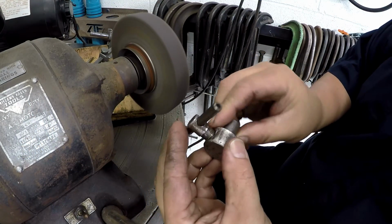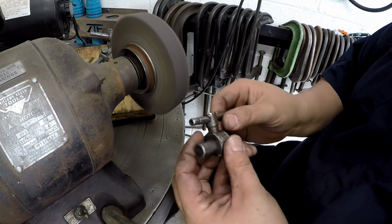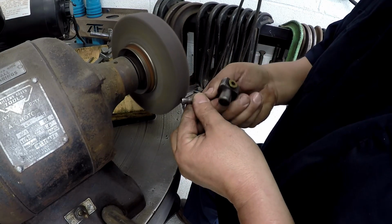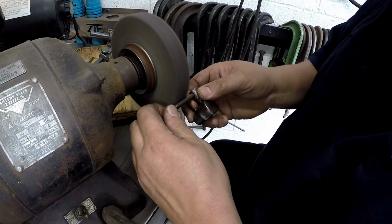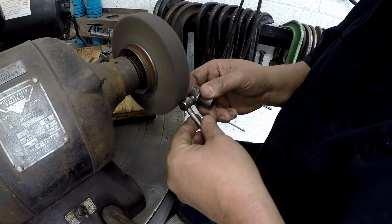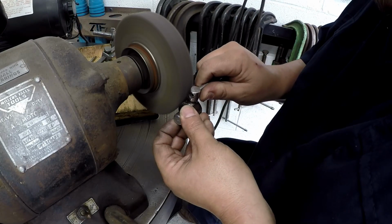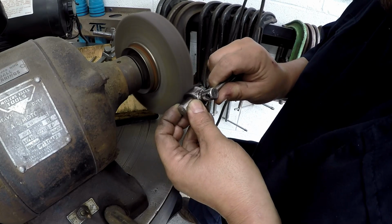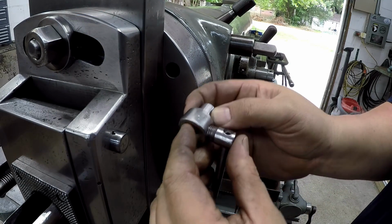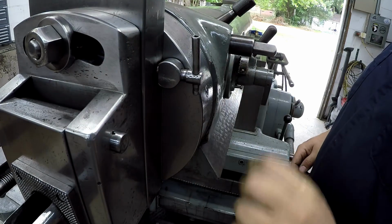I've done some more hand filing on this piece here to get rid of all the rolled edges, and I'm just going to brighten it up and polish all the edges here on the Scotch-Brite wheel the best I can. Make it look more presentable. Okay, there it is. Cleaned up, looking better. Just push it in that hole, and there's the lock.